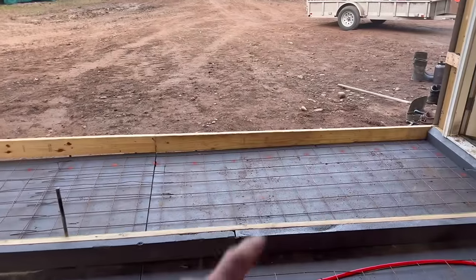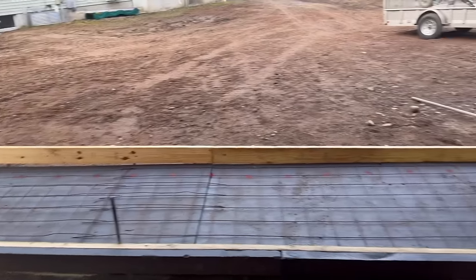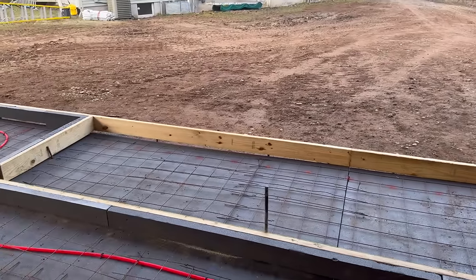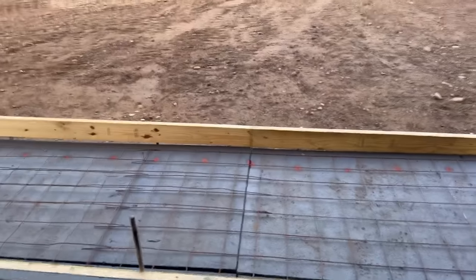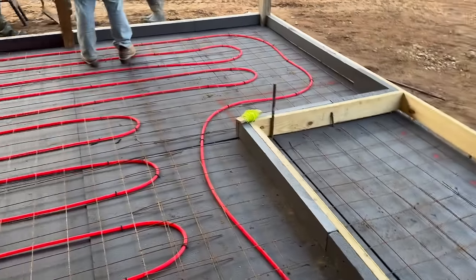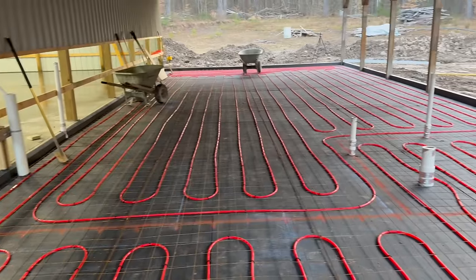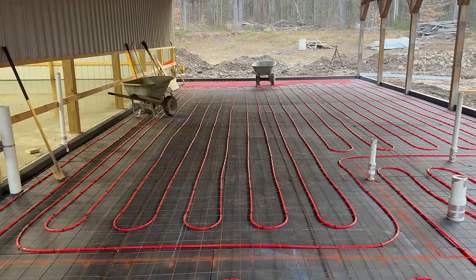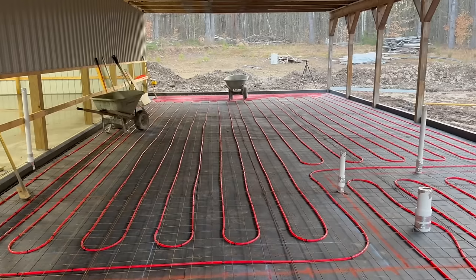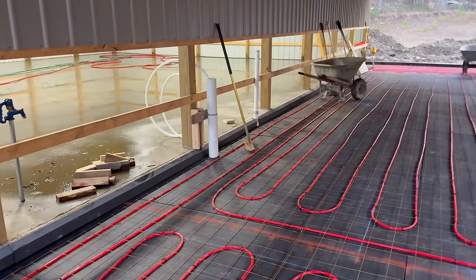So this here, we're gonna add a little extra air entrainment, which is for freeze thaw cycles, because that's gonna be outside, not heated. And I imagine we're gonna put a broom finish on this, like a hand broom finish. And then the rest of it, we're gonna power trowel, but we'll probably finish it with a hand float finish or a hand troweled finish. And that's gonna be kind of like non-slip. That's what we did in this barn.